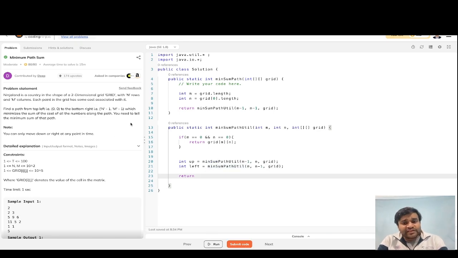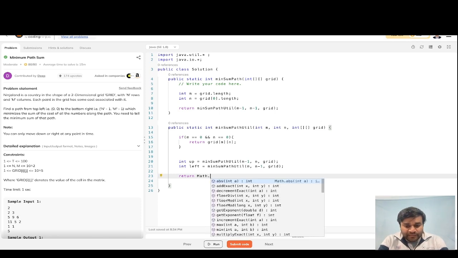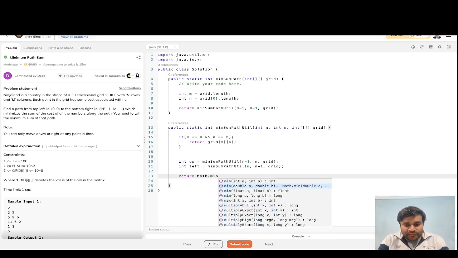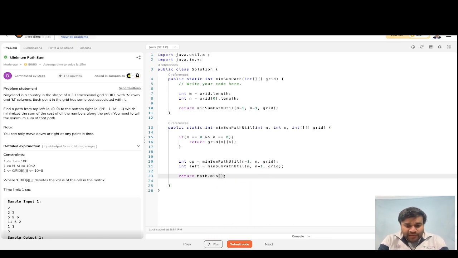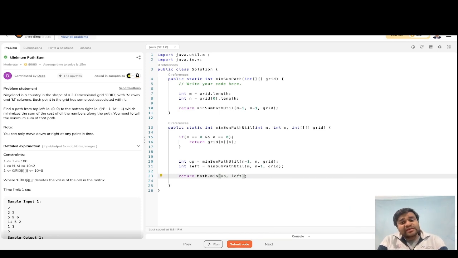So how can we return the minimum path sum? Math.min of up and left. If I'm at position i and j, I'll ask up and left, hey, what are the minimum path sums to reach you?